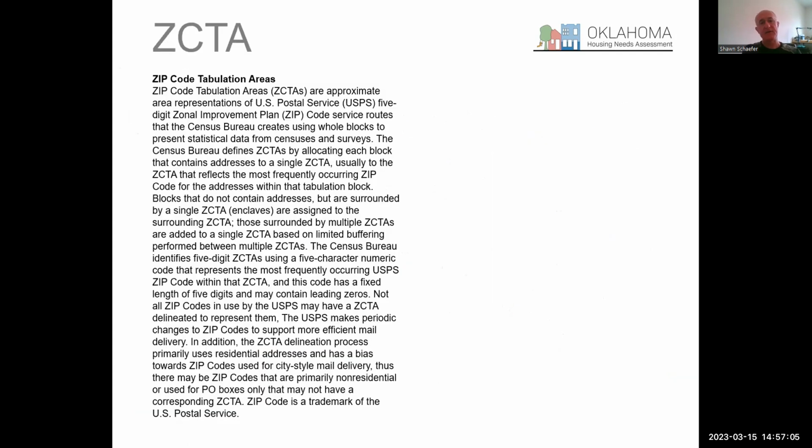And then the last census geography I want to talk about is the zip code tabulation area. These roughly correspond to zip codes, right? And so this is a mapping aggregation done on the national level. And basically, it doesn't exactly fit the zip codes. So, you may have some zip codes with no residences. They're just being used for business purposes. So they don't show up. You also might have zip codes that do not directly correspond to the census geography. So they are approximations using the census geography, the census blocks, in other words.